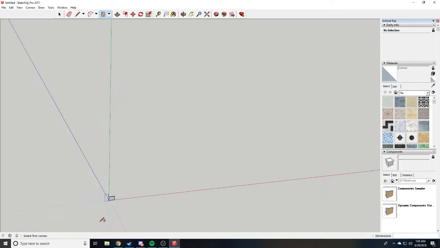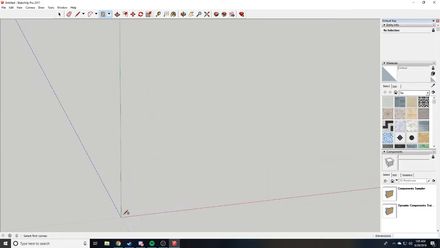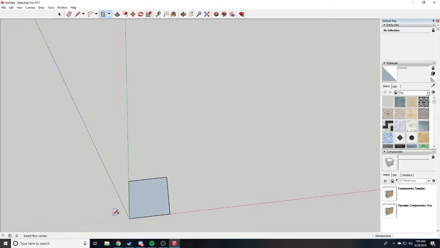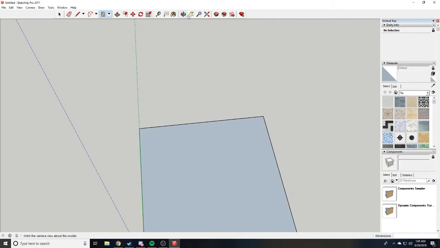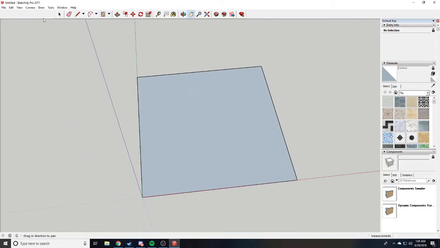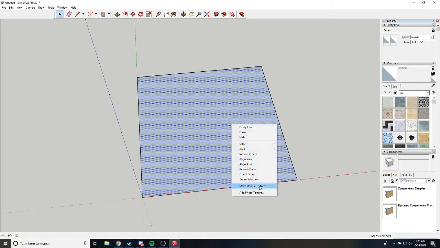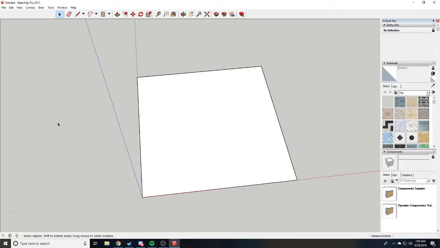Side tip, also learn how to do camera controls better. So let's just do this like 20 by 20. It's not that big. And remember, if you see the blue here, you're going to want to reverse faces by right clicking.